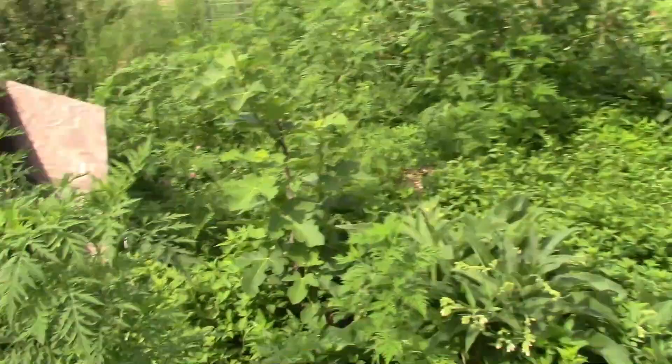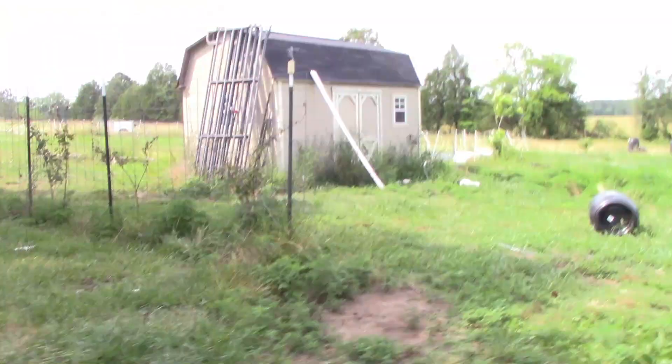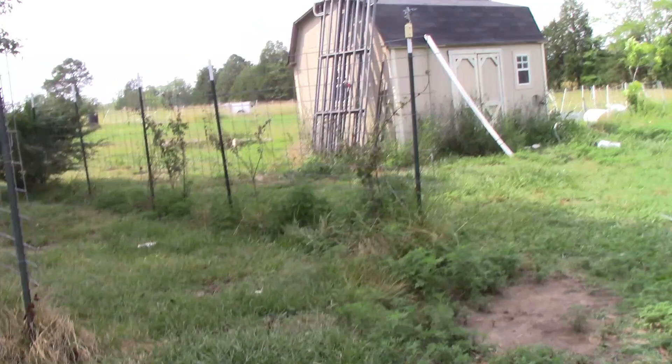Can't get very close because of the weed craziness, but we do have a fig tree right here and I see at least one fig on it. That's the first time a fig has overwintered and survived here, so I'm really excited. Generally my experience with figs is once they start surviving the winter, they'll be fine after that. Blackberries on this trellis here, and there's some raspberries on this trellis but they haven't really come up and done very well.